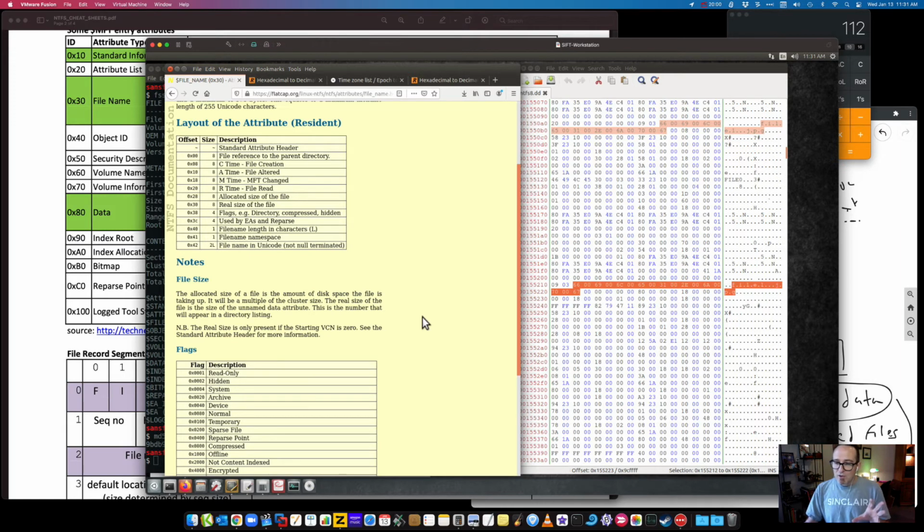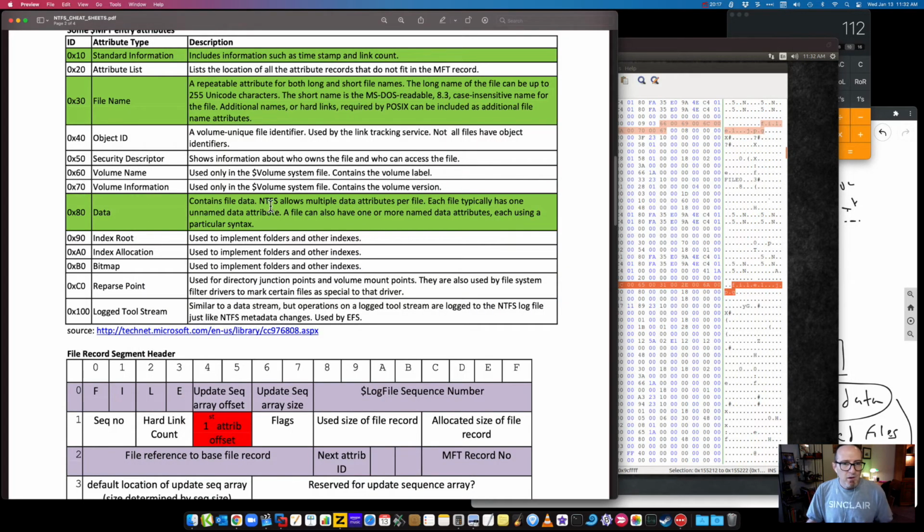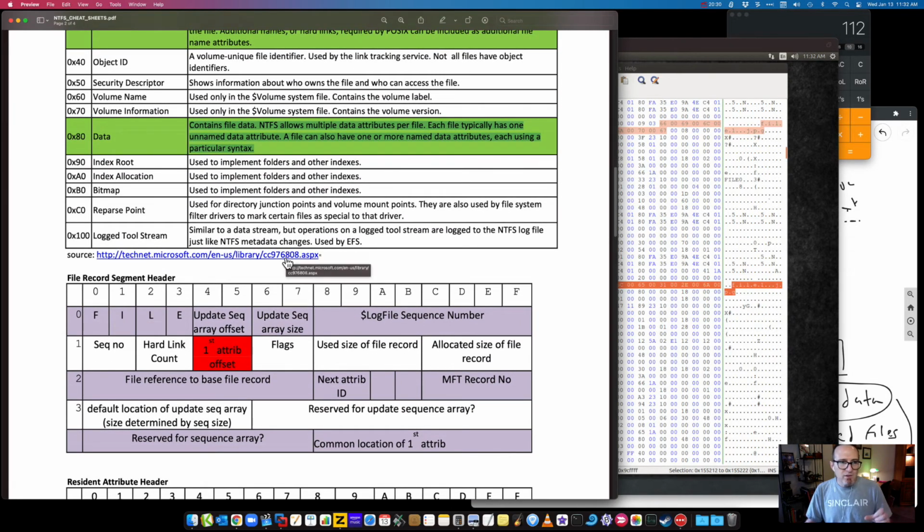There are a lot of aspects to this, with file size and also with multiple entries. It's going to depend on whether the file is resident or not resident. If the file is very small, it's going to keep the data itself. The data block will be part of the MFT record. If it's a larger file, though, this will point to the block that actually has the data. So there's a lot of complexity here. There's something called residency.